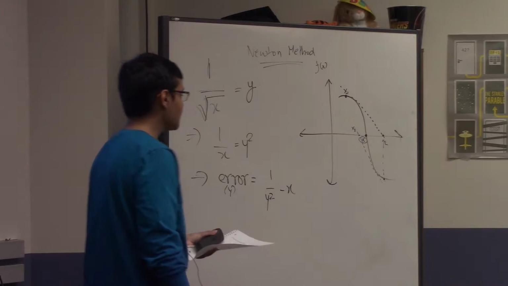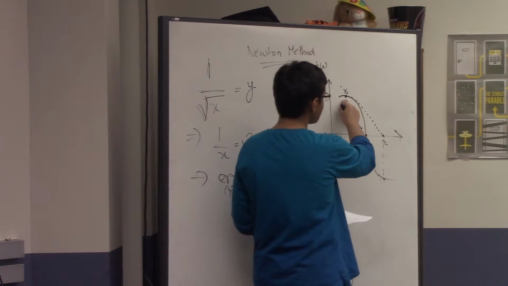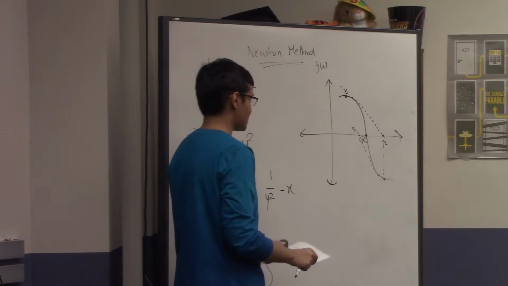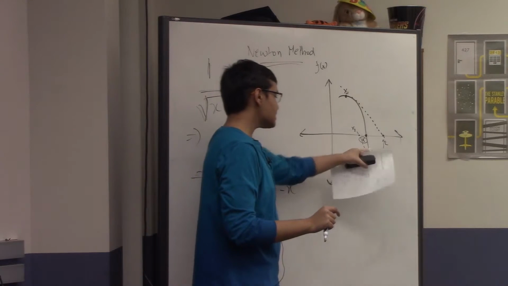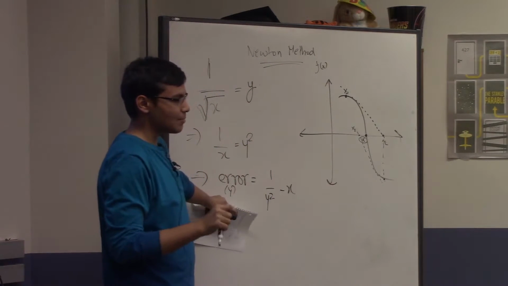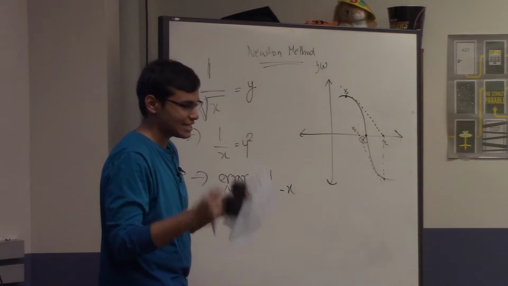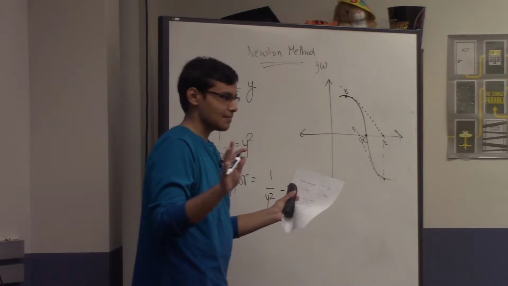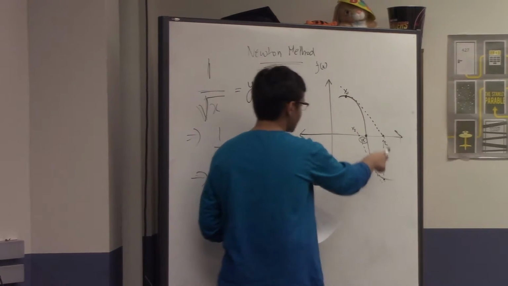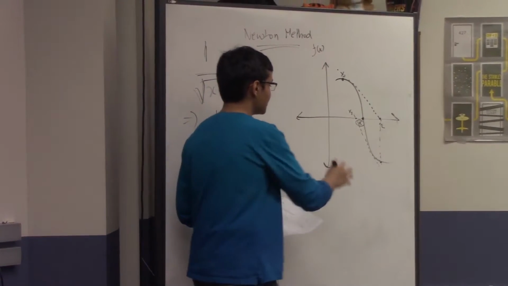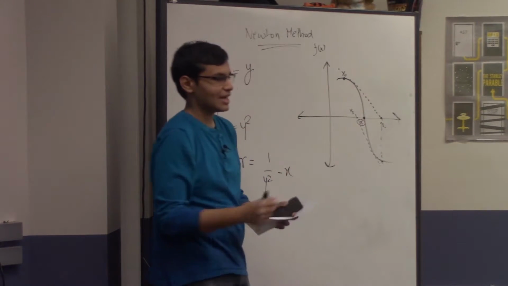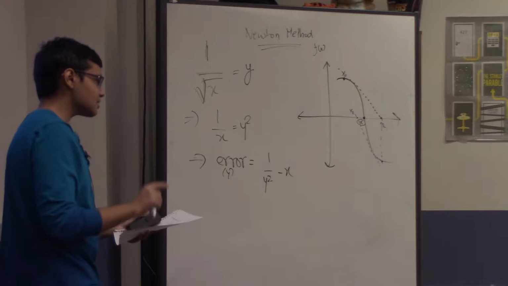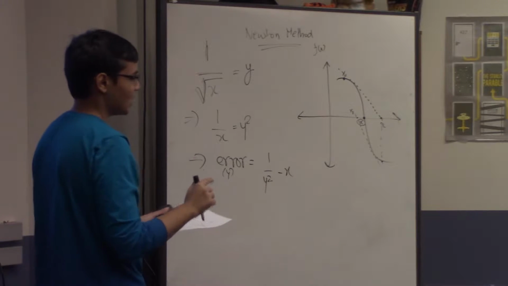Okay? My initial guess was x1, that the root of my equation is x1. And x is important because that means at that point my error is 0. That means I have an exact guess as to what 1 over square root of x is. Questions about this? And then we just keep iterating through. We guess x2, then we get x3. If we keep doing this, eventually we'll get to x. And that's what we want. The really nice thing about this is that this converges very quickly.